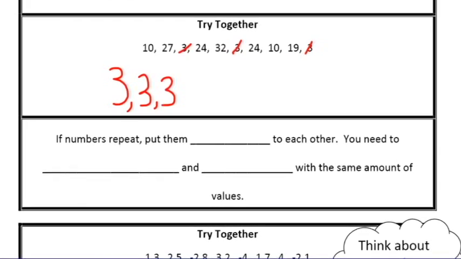I'm on to the sets of 10s. I see, hey, 10, that's a good start for sets of 10. There's 1 10. There's another 10. Now I cross out because let's say I forgot this second 10. By the time I got to the end of writing these numbers in order, I would catch myself and I could say, oh, I'm going to erase and put that number back in. So it's very important to do any of these problems in pencil, any math pencil. There are no more sets of 10s.